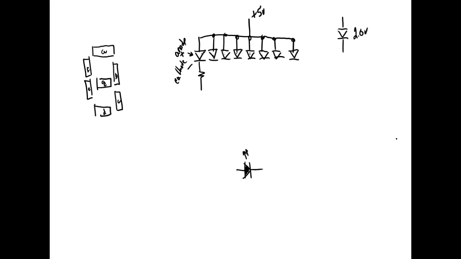Just to make them work. Anything above 2 volts is a short circuit. So if I was to come over here and connect this to ground, that's 3 volts worth of short circuits. Short circuits means maximum current flow, and you burn your LED up just like that. So we have to have that resistor in there to limit that current and drop the rest of the voltage.